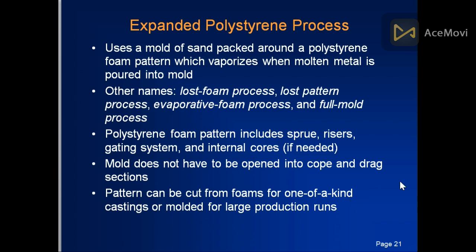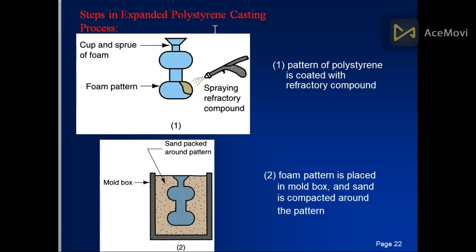The mold does not have to open into cope or drag sections. The pattern can be cut from foam, or molded for large production runs. You can see more clearly from here. There is a cup or sprue of foam. Okay, this is the first step. We will spray a refractory compound all over it.